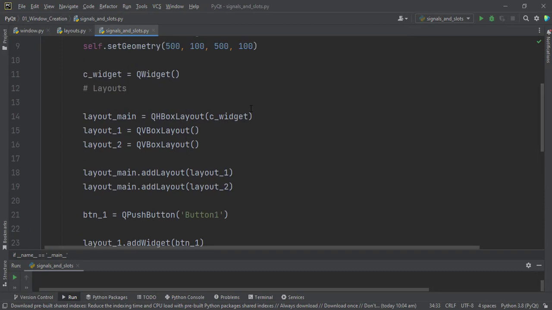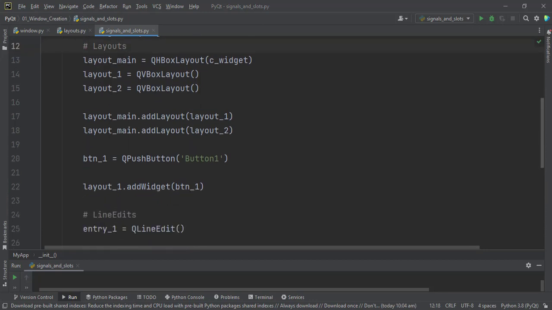So what are signals and slots? Let me explain it this way. Any widgets can send signals, and they can also receive signals, or they have slots that receive signals. So we can send a signal from a particular widget to a particular widget, and that widget that will receive the signals will have a slot that can receive the signal and perform some function based on what we tell it to do when it receives that type of signal. I know I've said a lot, so let's just demonstrate it in code. You get to know that it's very, very simple.